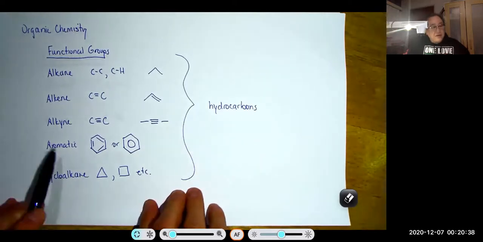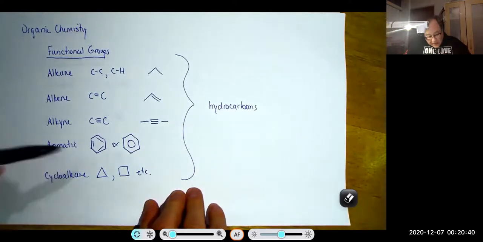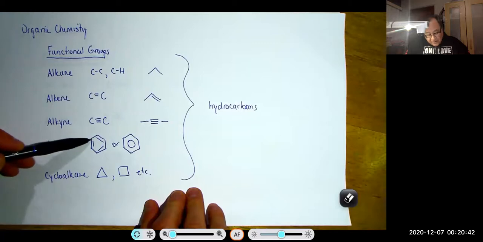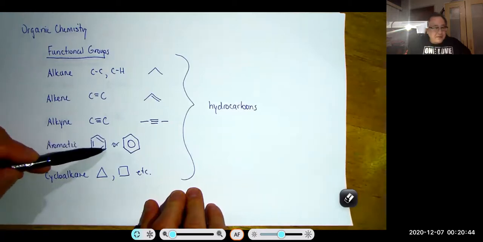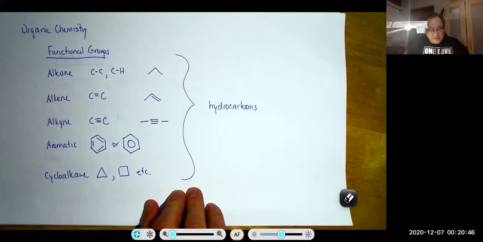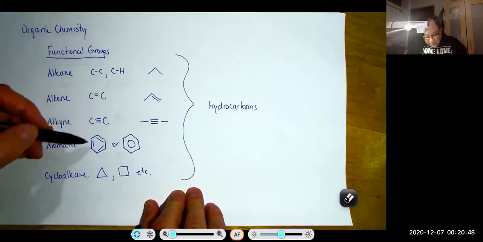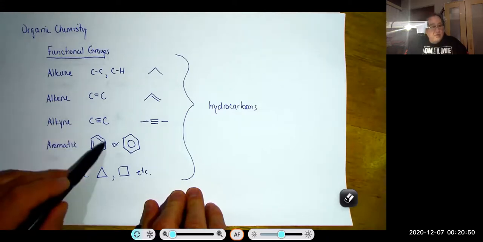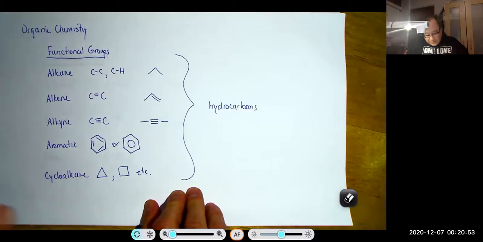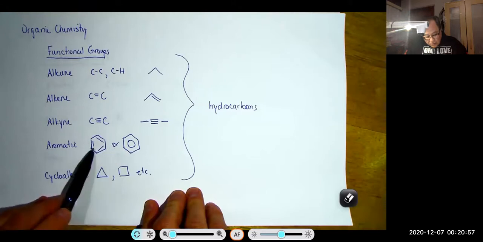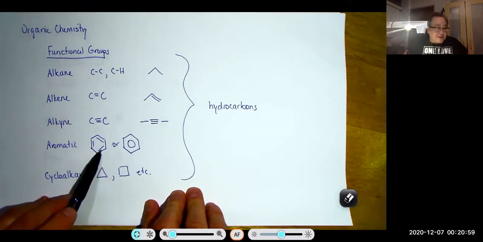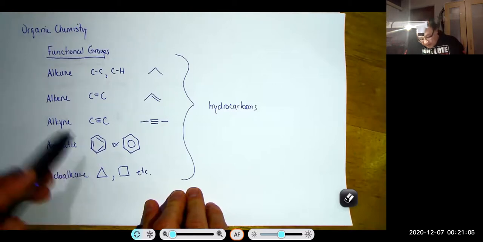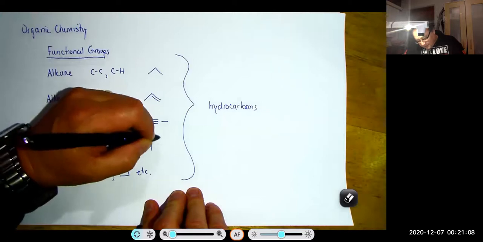Now, here's an aromatic. You look for a ring. So a ring means that you have 6 carbons. Well, not necessarily 6. In this case, you do have 6 though, where they're all bonded to one another to form a ring of carbons. And here it has what looks like double bonds in the middle of each of these. Now, these are not actually double bonds because you could draw this and it's the same thing.